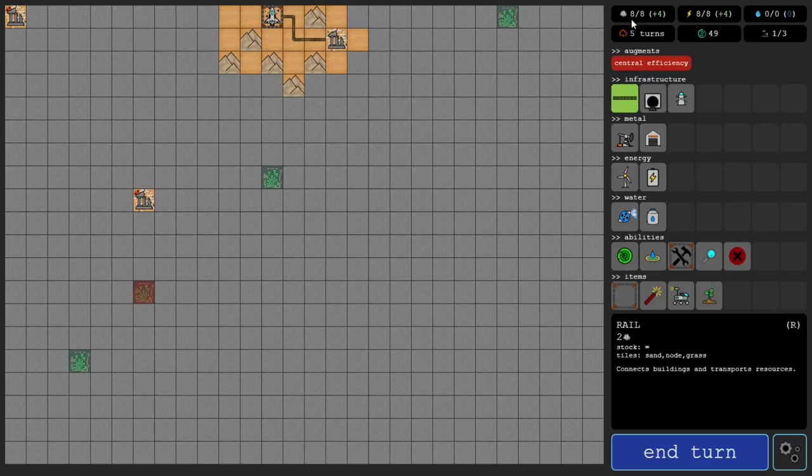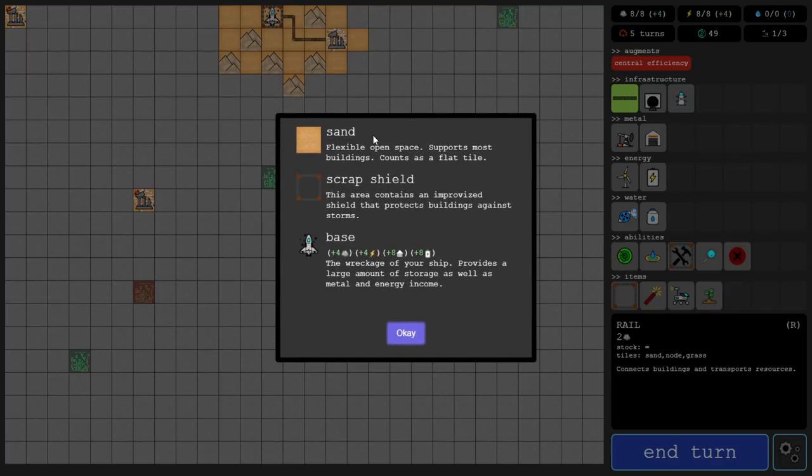Sand, node, grass. I got to be honest. Which one is metal? Is this metal? If so, why are we getting 4 per turn? Is that because we're built on ore? No? Yeah, it is metal. Okay. It is metal. I was assuming as much, but I'm just making sure.